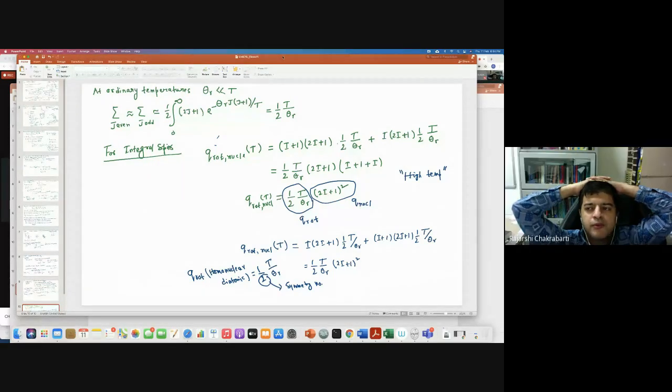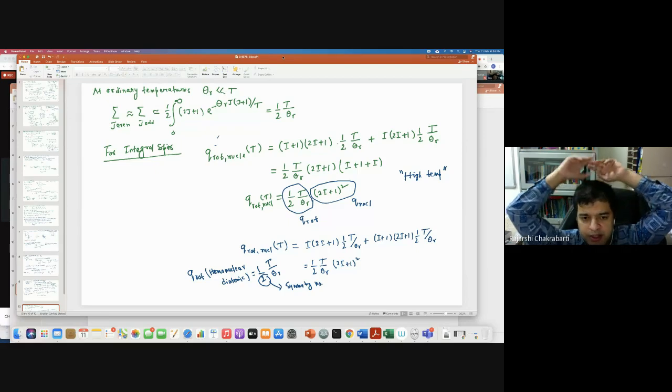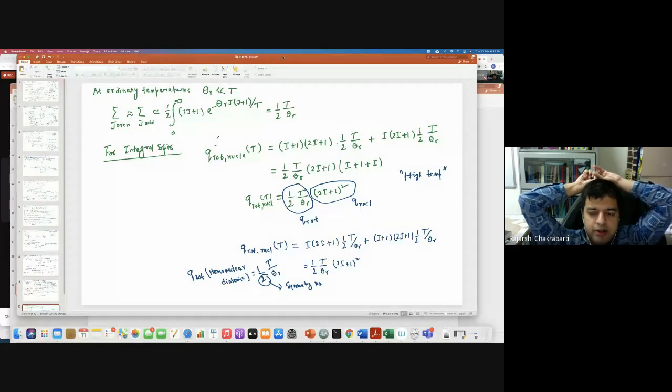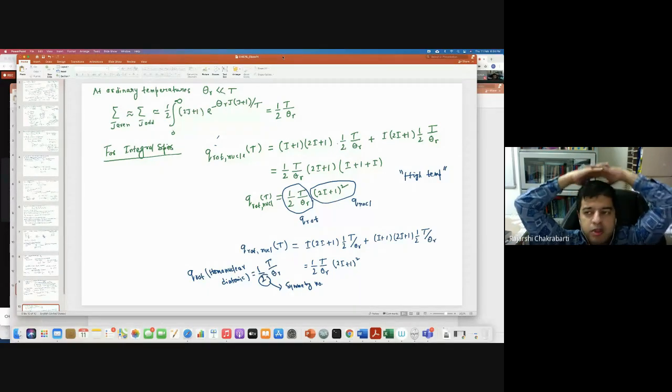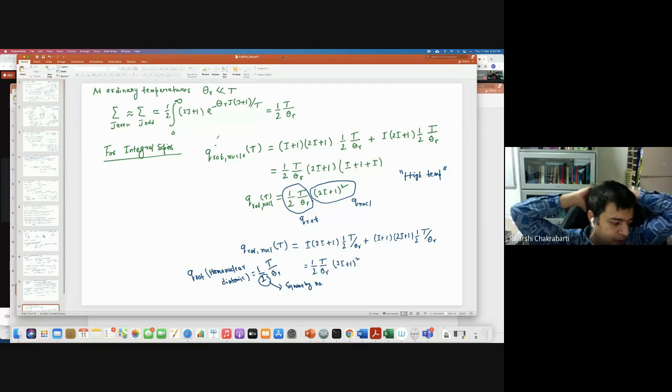Depending on the spins on the nucleus, whether they are parallel or antiparallel to each other, I can have a situation, but parallel or antiparallel is not the right word to use. Rather, I'll say whether the spin wave function is symmetric or antisymmetric. Depending on that, I'll define what is known as ortho and para hydrogen. What is ortho hydrogen?